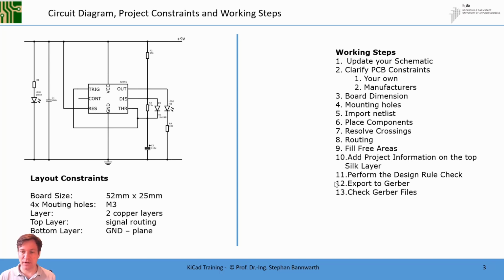Before you give them to the manufacturer, again you have to check the GERBER files with the GERBER viewer. Why is this last step, number 13, so important? Because the manufacturer only checks if he can produce this PCB mechanically or chemically, but he is not going to check if it is electrically performing its intended function. So to ensure that the function is still performed by this board, you have to check this layout before you give it to the manufacturer.